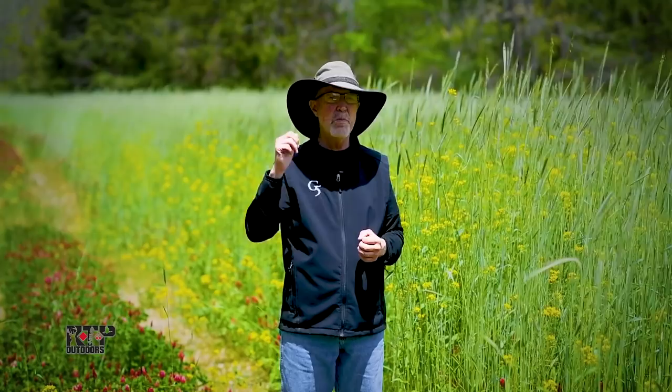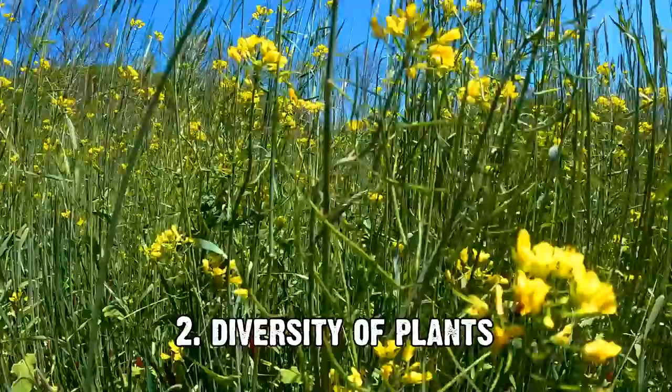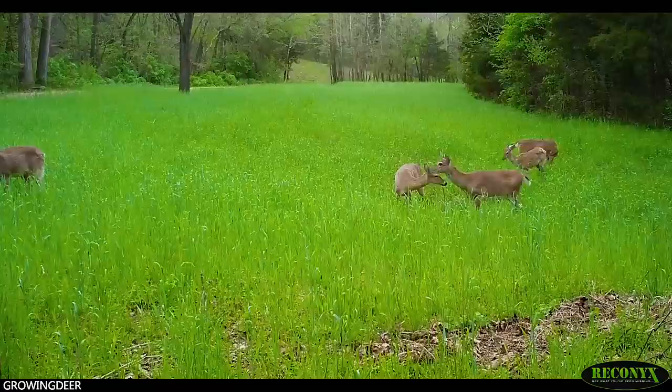Another principle is the diversity of plants. And you can see all the different colored flowers coming on here. There's clearly a diversity of plants. I won't get too deep here, but that's important for one reason, because different genuses of plants interact with the soil and the soil microbes, the bacteria in the soil, differently. A monoculture, like just a solid patch of corn or cereal rye, doesn't have near the benefits for soil as a polyculture or a blend of different species.